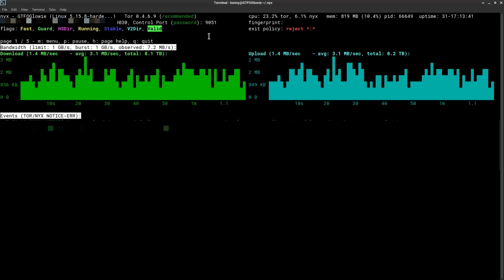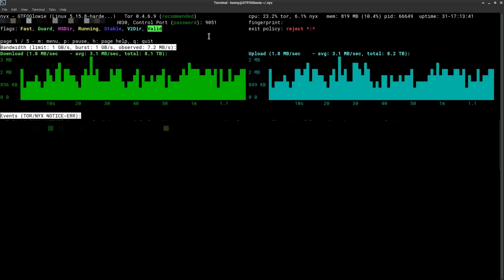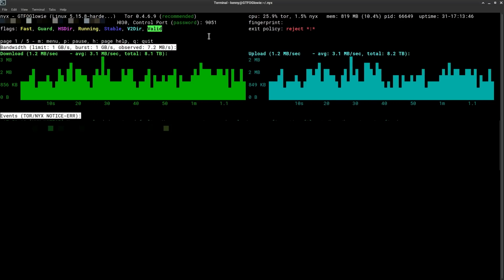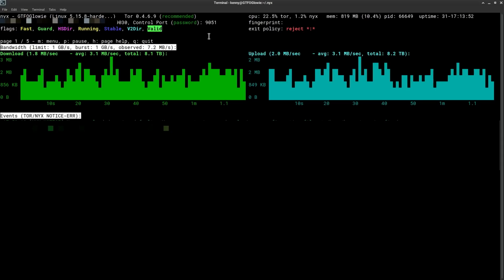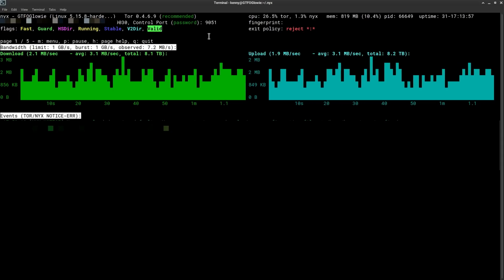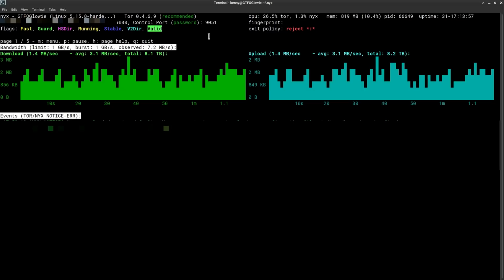And there's some more that you can get, like being an exit node, but of course I'm gonna have to first find a good service, like a good VPS service that I can use to actually run an exit node. So I'll update you guys with that once I figure it out. But that's it for my Tor relay updates and tips.